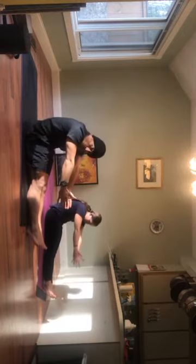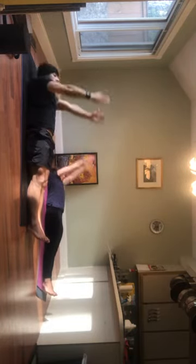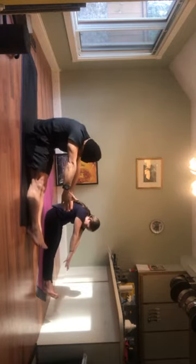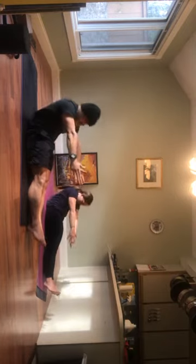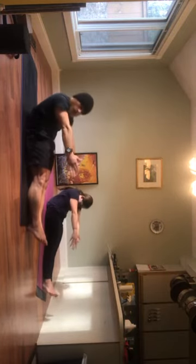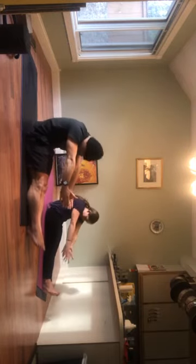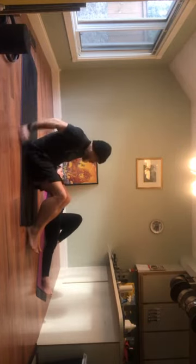Halfway there. Use your breath. Three more. Keep the legs active. Stretch them. Reach them. Squeeze them together. Last one. Head down, arms down. The burn is already fairly real.